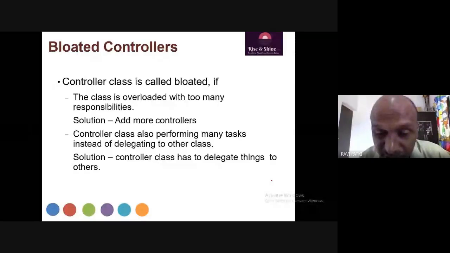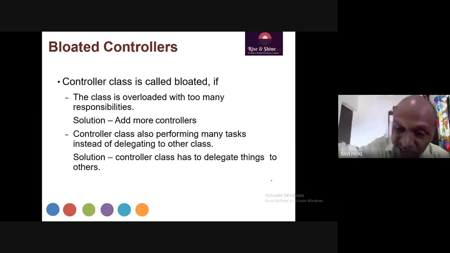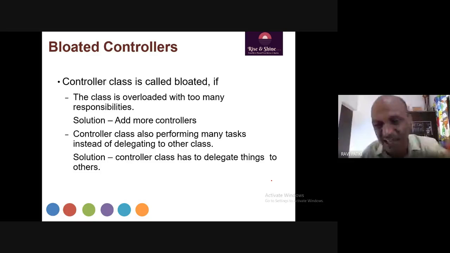Instead of that, you design one controller and then design separate classes: one class to handle the database connection, one class to compare the result from the database, and one class to create the response and then give that response to the controller.